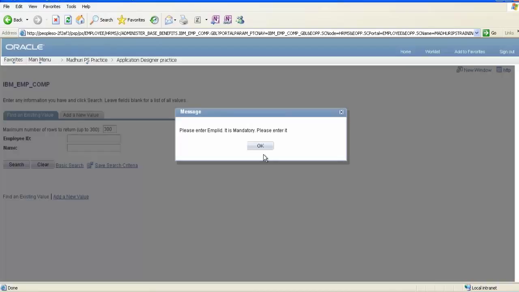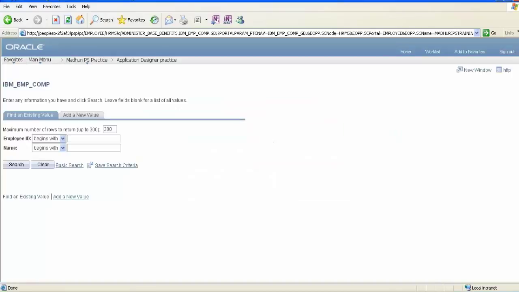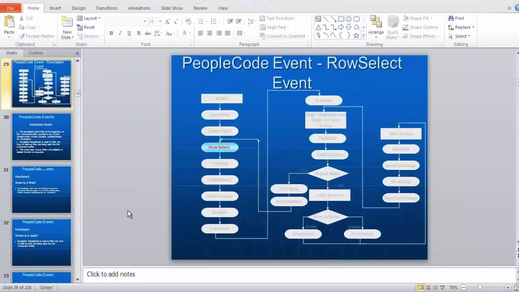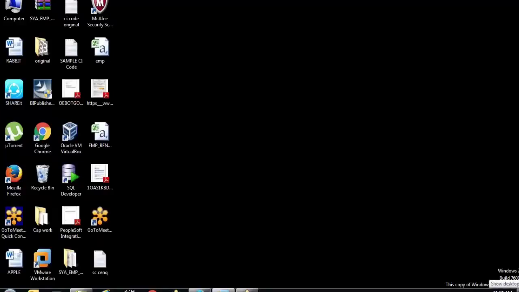Please practice these two events for today. Once you are familiar with the coding, tomorrow I will take a long session. I will try to complete as many events as I can. And these two events fire only if you have such a page for your component, right? Yes, absolutely. Without such a page, what is the meaning of such a process? There is nothing. Clear? Okay. Let's practice these two. Enough for today. We will see if you have any doubts tomorrow. Otherwise, we will jump onto some other events.